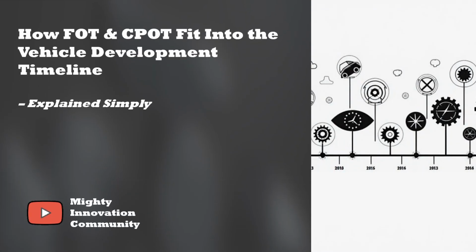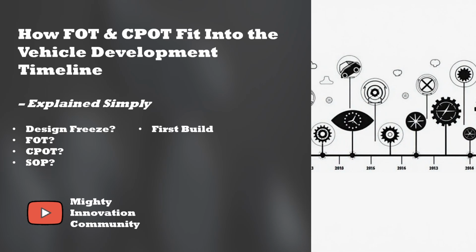In our last video, we discussed on part milestones like FOT, CPOT, SOP. If you have not watched it, I highly suggest you watch that video first. I will leave the link in the description below. So now coming to today's video, we're gonna see how these individual part milestones fit into vehicle development, like first builds, production builds, and SOP.